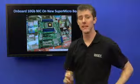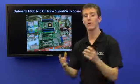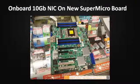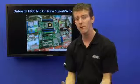Now, I am hugely excited about 10 gigabit networking because it's going to allow us to actually take advantage of how fast our computers are with SSDs and with RAID arrays on our network storage and all these things that we can build today that are so inexpensive compared to even 5 or 10 years ago. But we're so limited by gigabit networking. So 10 gigabit networking is going to allow us to fully leverage that.